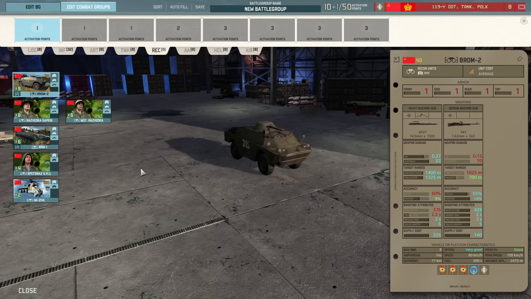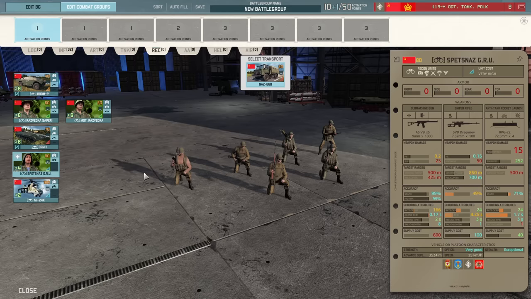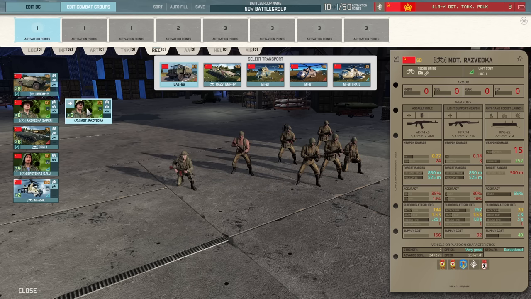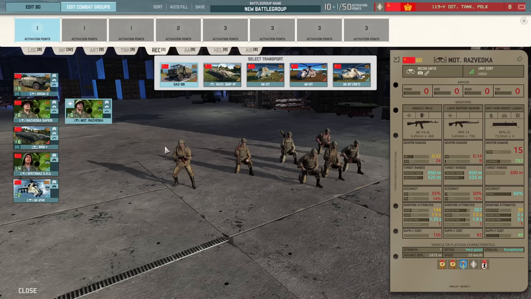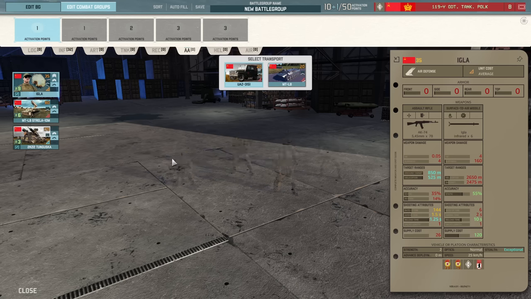In terms of recon, though, you also get some good choices here with the Mi-24K, a very good recon helicopter. You get the GRU, which is a forward deployable recon unit, which is very nice. You get the motorized Rutsvika, and you're going to want at least two cards of recon infantry here. The Rutsvika Sperry, however, I take the motorized Rutsvika just because they have the RPG-22. And like I said, you're really going to feel the lack of AT, so you definitely want to have as much AT as you can muster. But yeah, something like that.